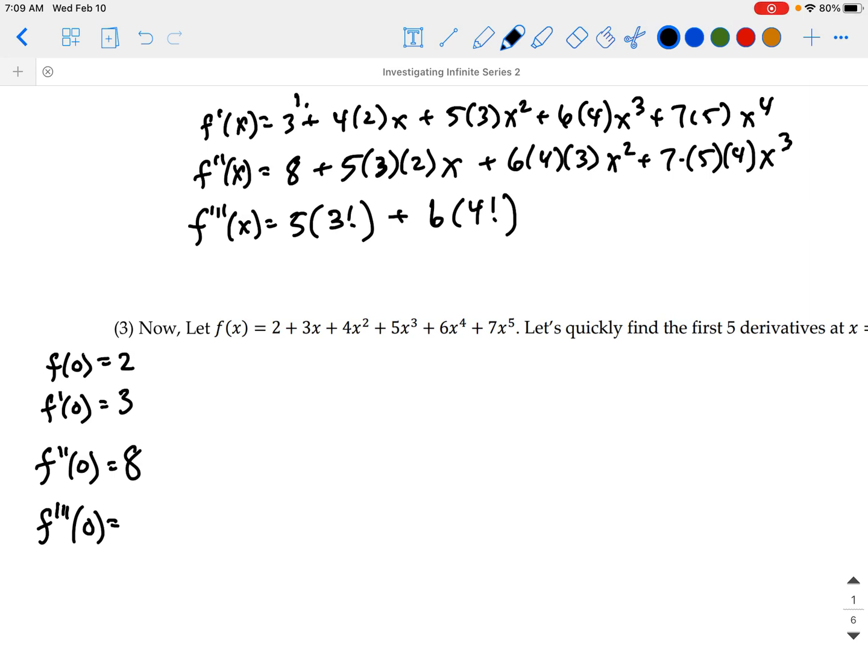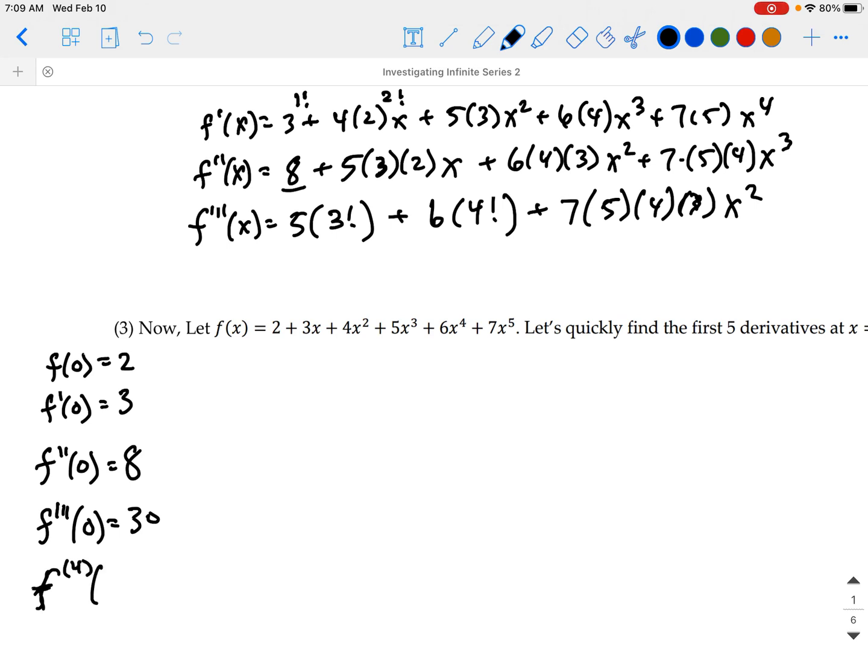And we'll note here that we had 1 factorial with the 3 and 2 factorial with the 4 times 2. So with that 8, we've got 1 factorial, 2 factorial, 3 factorial, 4 factorial. For 7, we're almost to 5 factorial, but no, we haven't canceled enough terms yet. We still need to bring that 2 down. So this is really 5 times 6, which is just 30.